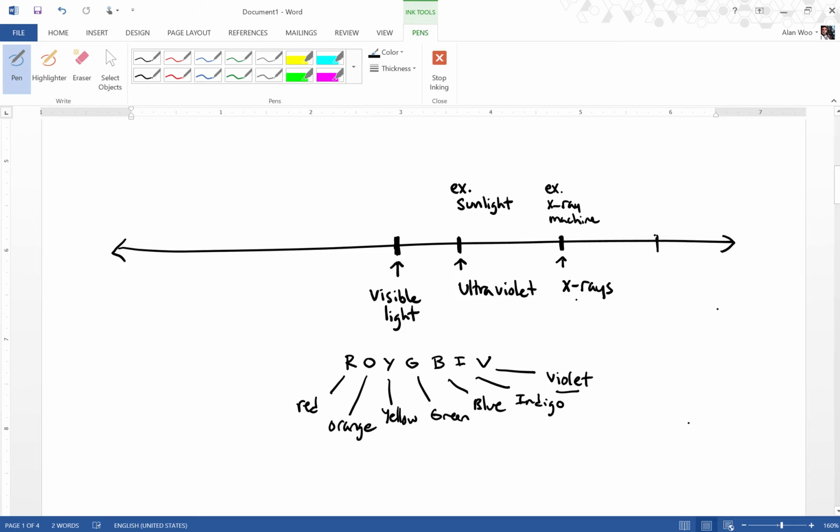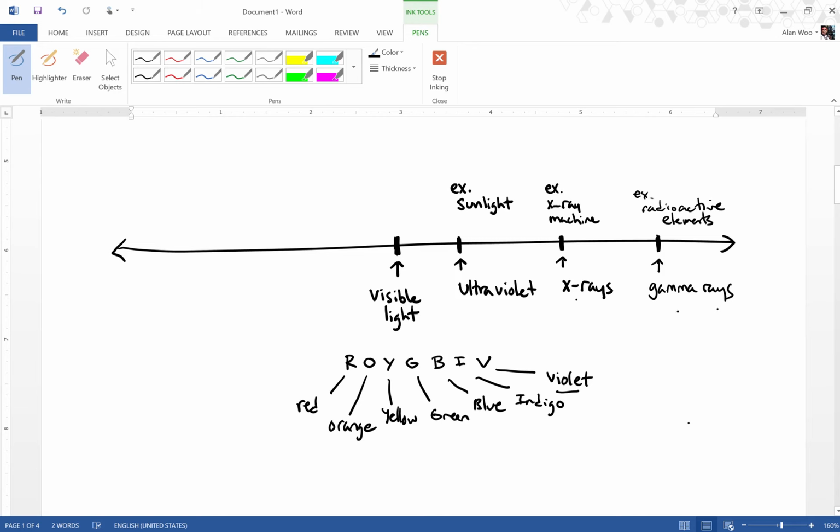If we go a little bit further along the spectrum, you'll eventually hit gamma rays. Okay. Gamma rays is basically the radioactive material that we think of. So for example, radioactive elements. Okay, radioactive elements can produce gamma rays.